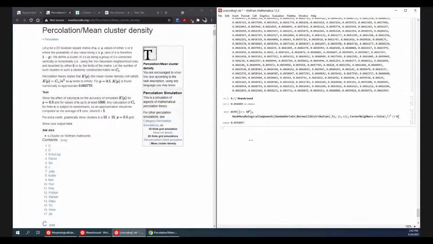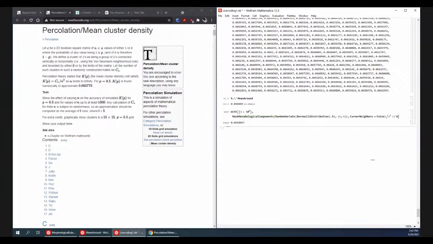So I think this is proved. We did it. Going off of this, a cluster is a one surrounded by zeros, but two ones that are one above and one below is one cluster, a cluster of two.